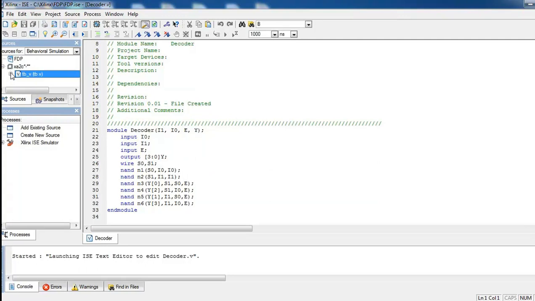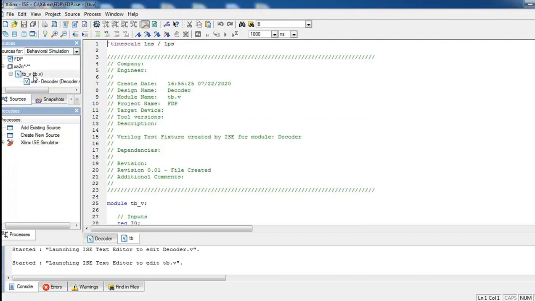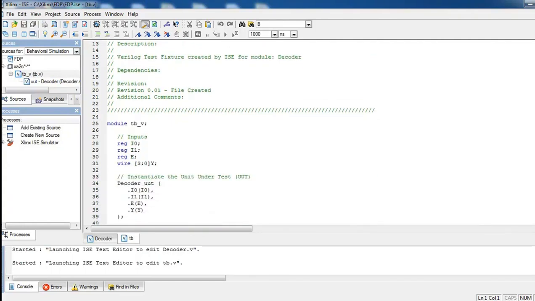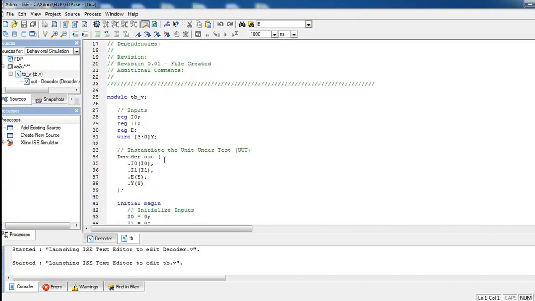When I include this testbench.v, it internally calls your decoder.v. If I open this testbench.v, I'll have the decoder unit under test which is called in this test bench.